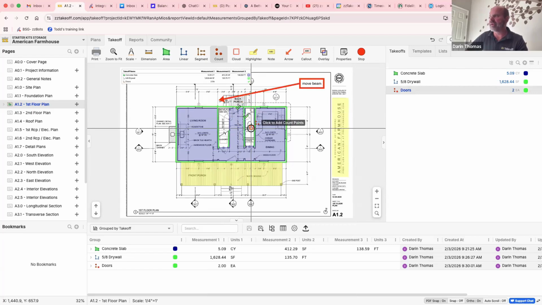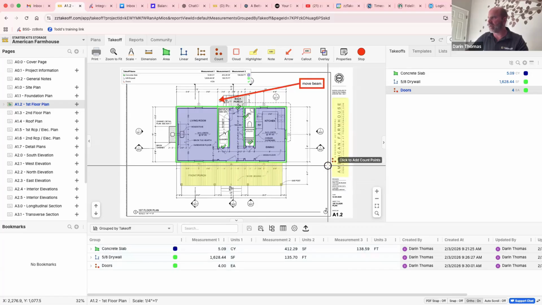Pretty easy, but see those check marks popping up? I'll put one there so you can get a better view of it. There you go. PDF snap, ortho, snap to current page points on a page that have already been taken off. Those are located in the bottom right corner here. So if I want to turn those off, I don't want that red popping up everywhere I go, I can do that by turning that off right there. Okay. I can turn them on and off down here.